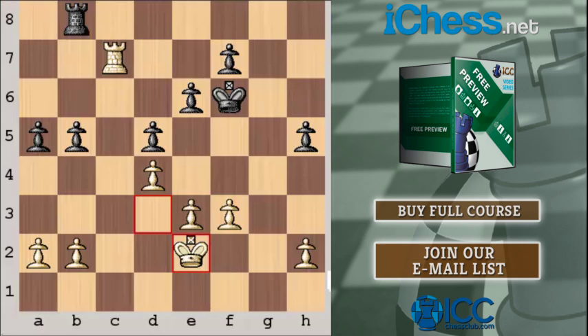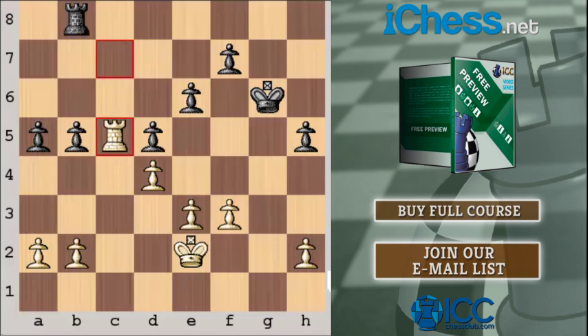Black plays King to G6. White plays King D3. Then King F6. Now White starts the action with Rook C5. Most accurate would seem to be for White to play King to E2 first, to stop Black from getting his Rook in on the G file after Rook to G8. Black cannot play King to F5 because E4 check wins a Pawn — the King would be pinned. So Black continues passively, and White now plays E4. Black is indeed in trouble.